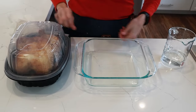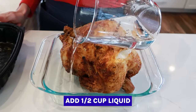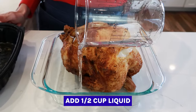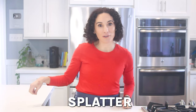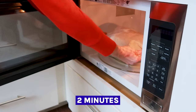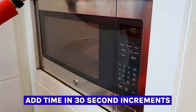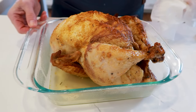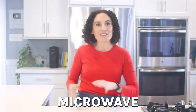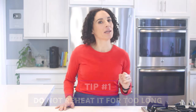If you have a whole chicken to reheat, place it in a microwave-safe dish. Because we want to work some of the moisture back into the meat — the microwave is notorious for drying it out — add a half to three-fourths of a cup of water or broth into the bottom of the dish. To prevent grease splatter from the skin, place a damp paper towel or two on top. Microwave for two full minutes, then add time in 30-second increments until the chicken is heated through.